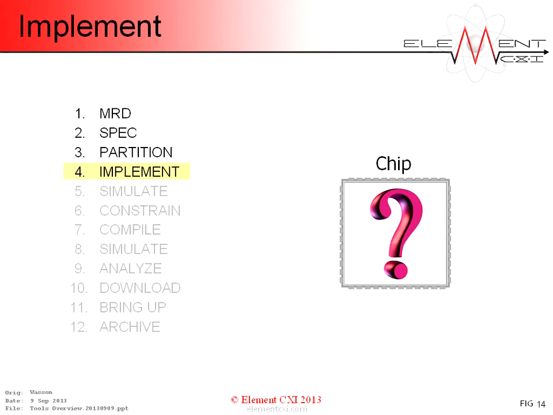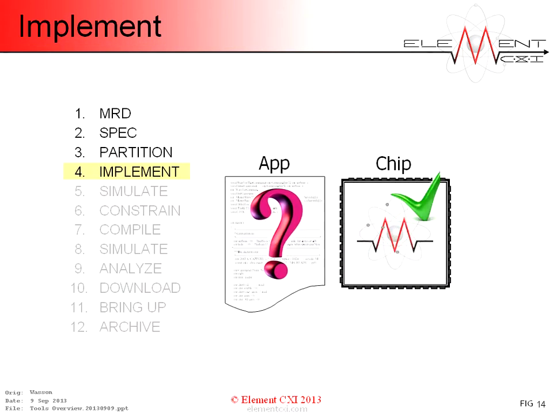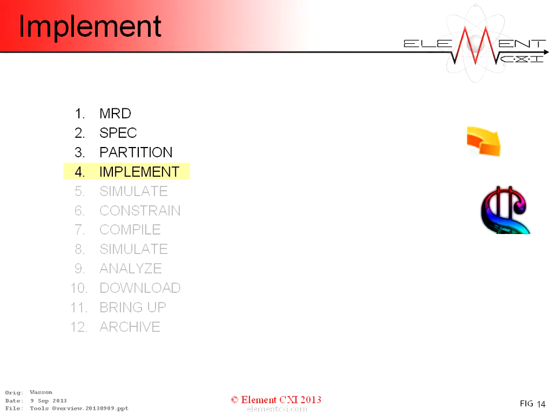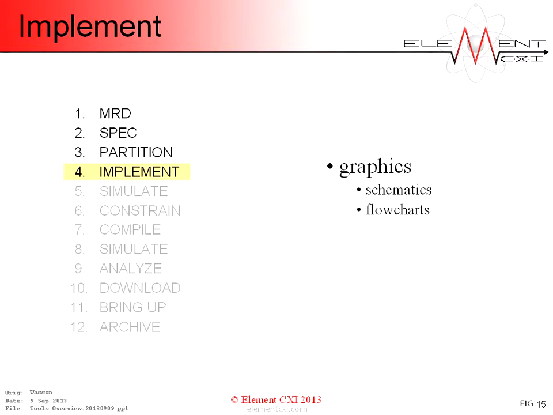I want to clarify that this presentation is not focused on chip design, but in particular app design for implementation in a chip, and in general, of course, revenue for the company. Traditionally, FPGA implementation methods comprise two forms: graphics, including schematics, flowcharts, bubble diagrams, Karnaugh maps, and tables, and text, including hardware description languages like Verilog and VHDL, and less successfully for LUT architectures, programming languages like C and its deviants.